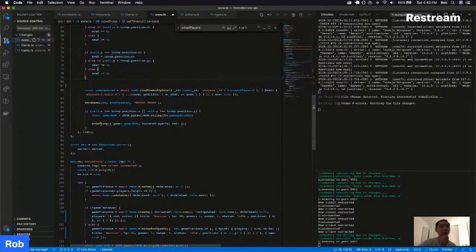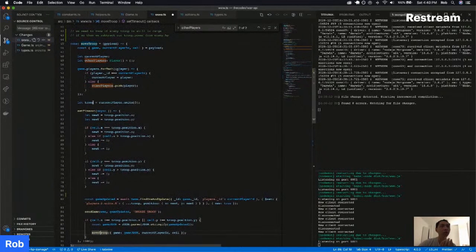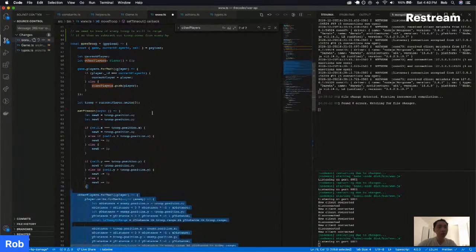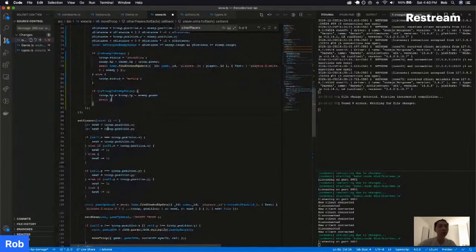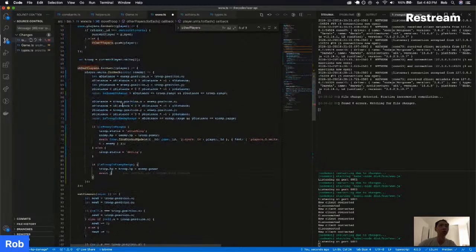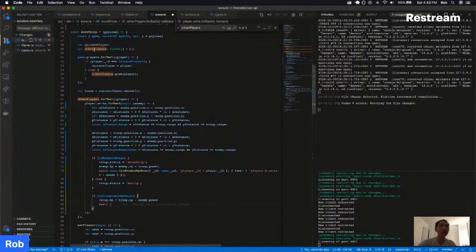So what happens is we call move troop again, but by calling move troop, nope, we were fine where we were. Never mind, I was overthinking. So we're gonna move our troop, call it again if we're not where we want to go. So we'll start back up top, and we're finding the other players, and then for each other player, we're calculating if we are going to attack them. And if we are, we should probably stop walking.